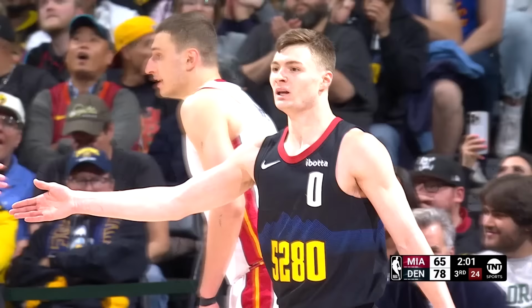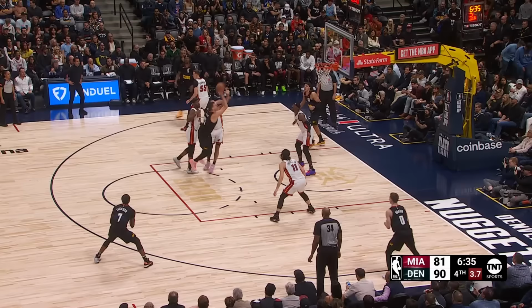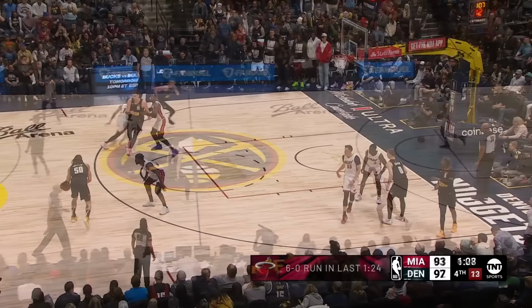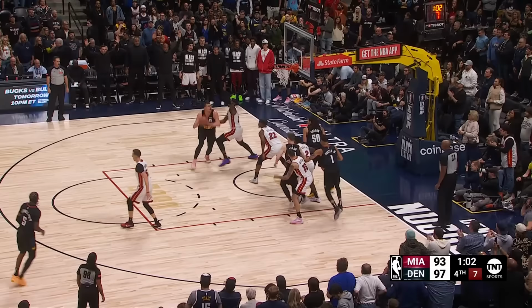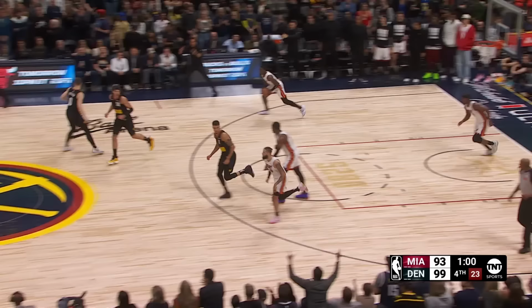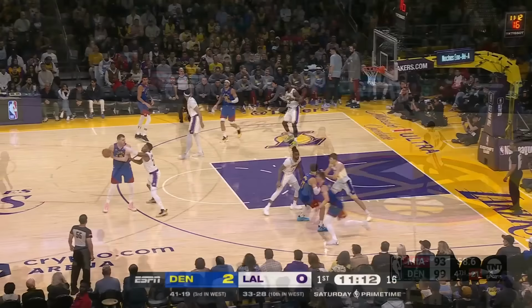And they'll switch. Martin goes on Jokic. Doubled by Butler. Oh, he put it up and in. Somehow, someway, he pulls a Houdini. Gordon picked up by Butler. Jokic has it on top. Defended by Adebayo. Jokic got it. What a shot. Great spinning move. 16. Denver, we know how great they are at home. 24-5 on the road. Three games over .500. 17-14.